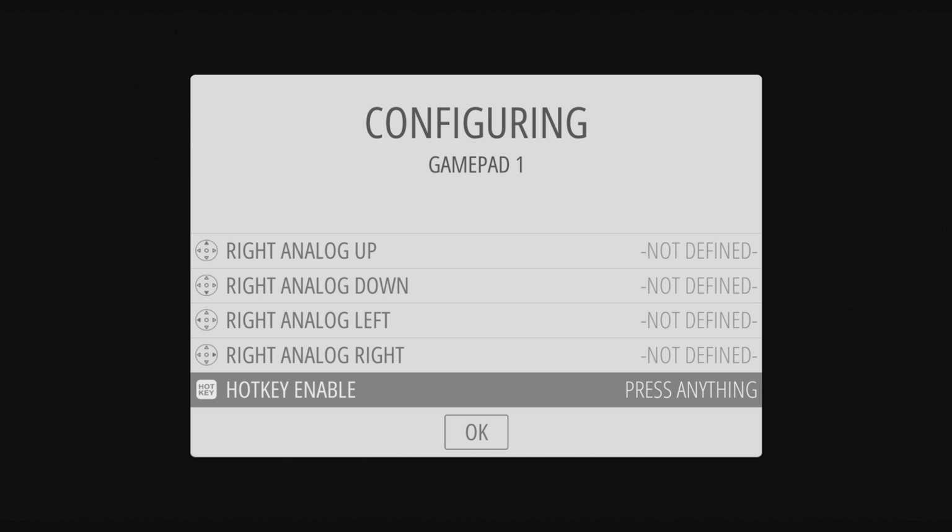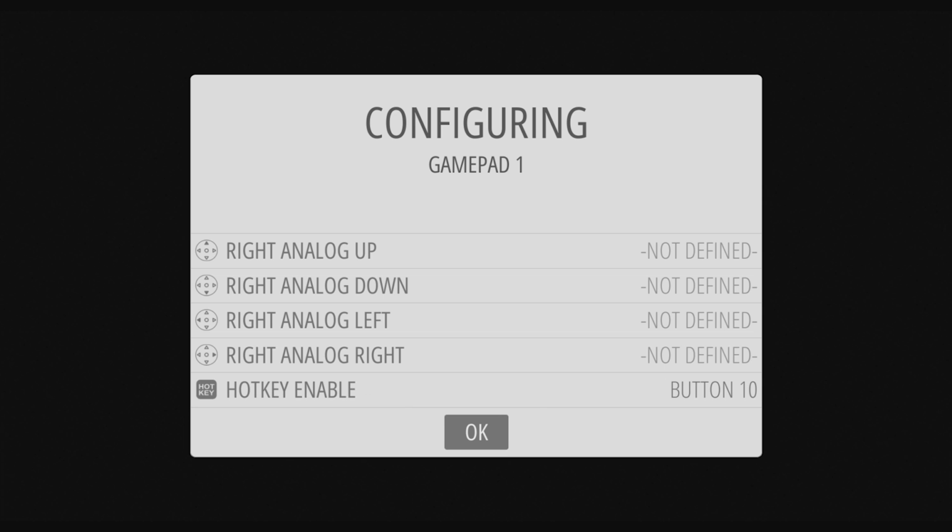Okay, the last bit is hotkey enable. This is a new addition that they brought in a couple of months ago. This is the key that you would press to activate some kind of command. So the obvious one is while you're in a game, if I was to press select on the hotkey enable, then from that day forth, if I was to press select and then start while I'm in a game, it would exit out and bring me back to the main menu again to select another game. And there's other commands that you can do, Google all that kind of stuff. It's too much for this video.